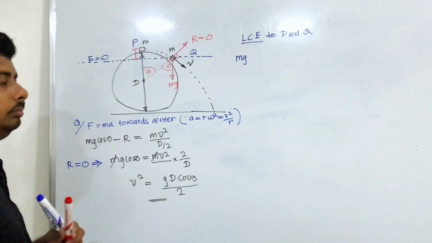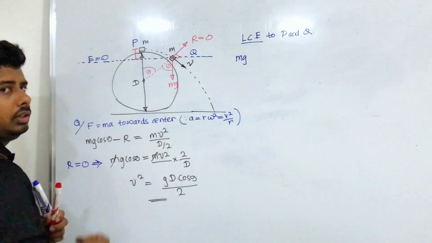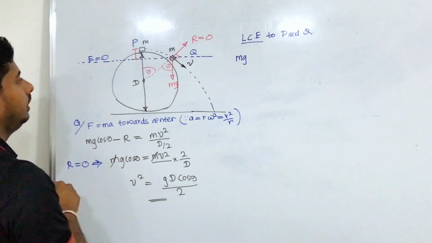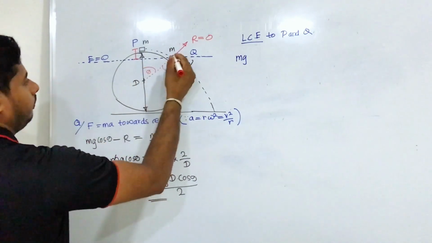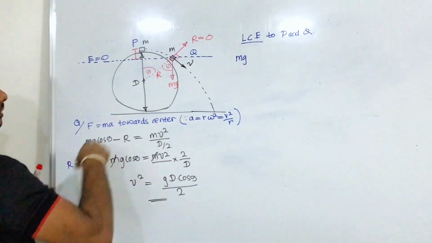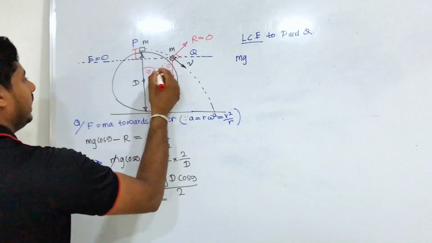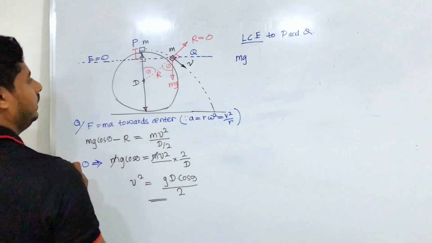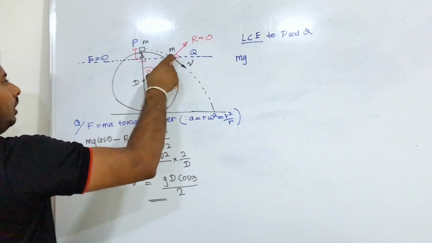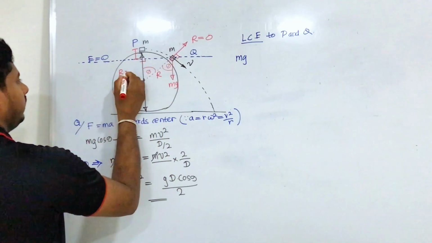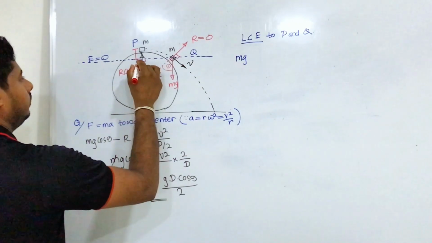How do we find this one? We know that from this point to this point is the radius of the sphere. From here to here, the radius. And here, this line is also representing what? This is also a radius, because this bead is located on the surface of the sphere. So if you consider this right angle triangle with this angle here, this length will be r cos theta. So you can write this as r cos theta. So this is basically r cos theta.